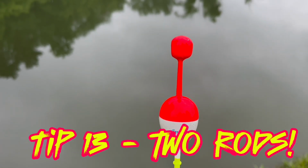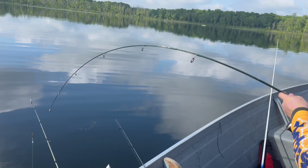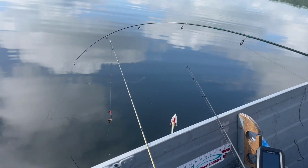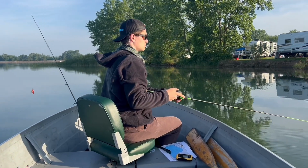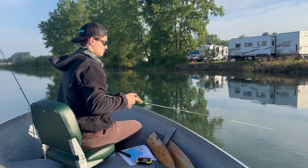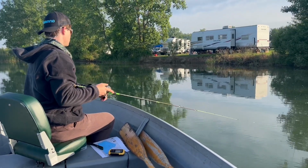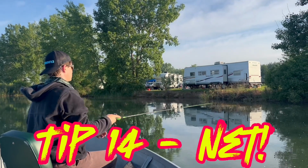Tip 13 is to always bring 2 fishing rods with you every time you go fishing. If one of the tips breaks off or it gets dragged in on the bank by a huge catfish and you're in the middle of nowhere, you're going to have to stop fishing because you don't have another rod. So prior planning prevents poor performance. Always leave the house with at least 2 rods and you'll have more fun every time.